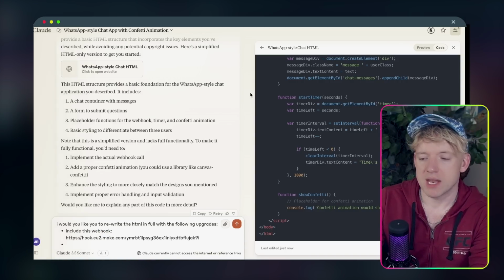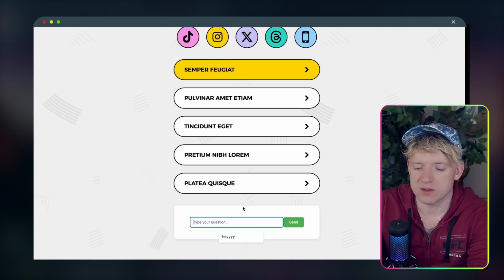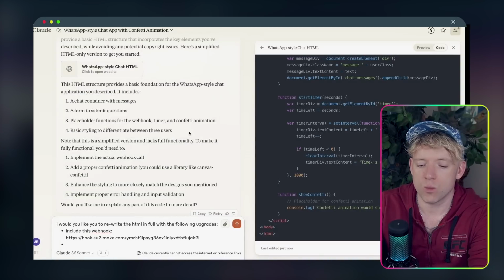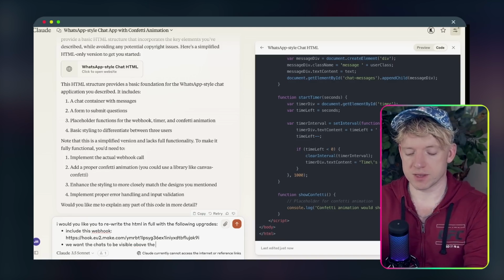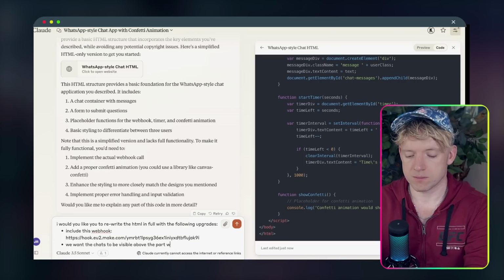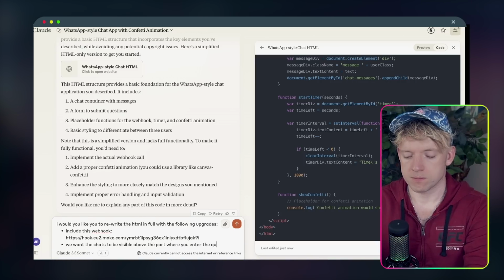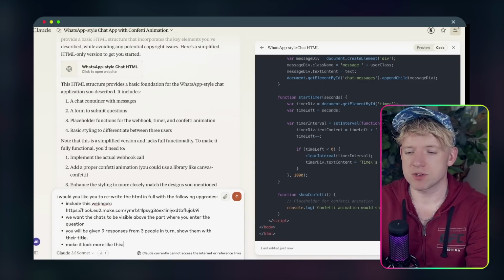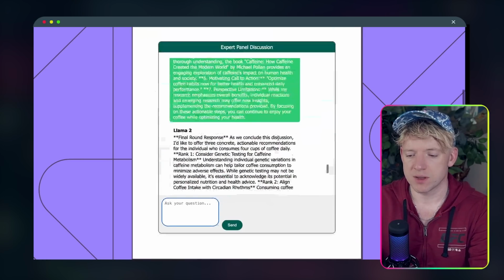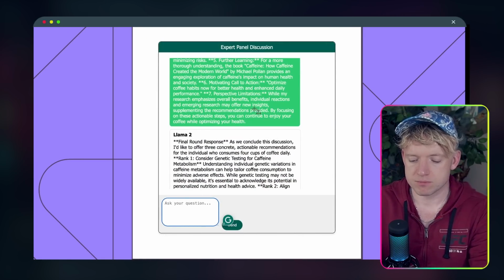And then we put that in there. Now, what's the other thing that we want to do with that? So let's have a quick look, type your question. I would say we want above the part where you enter. Make it look more like this. And again, I could show you interesting anyone here, but look, if I just show you something like this, we'll just screenshot this, shall we?